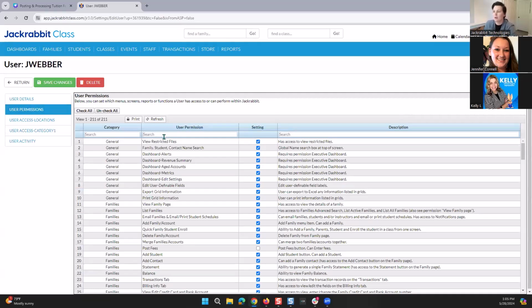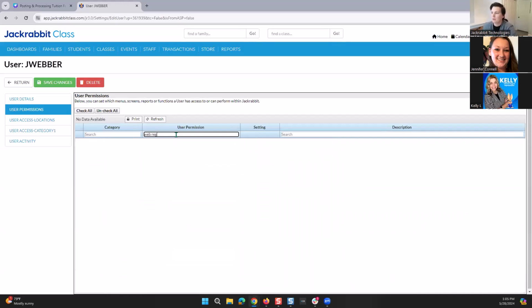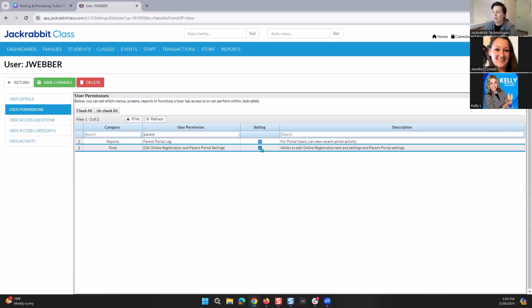So when we go here to user permissions, I can type in and go through, let's see, I want to do, let's do web registration. That didn't come up the way I wanted it to. Parent portal, there we go. Edit online registration and parent portal settings. I want her to be able to take care of that.